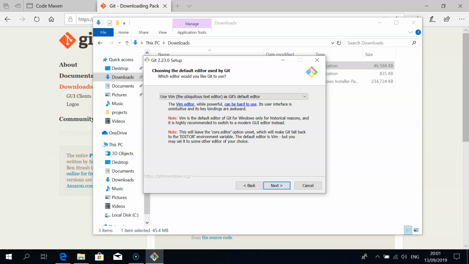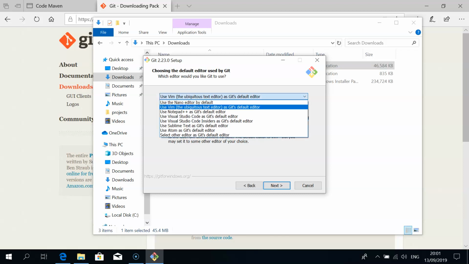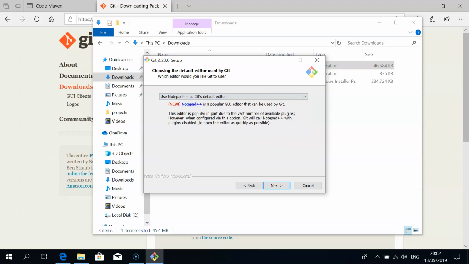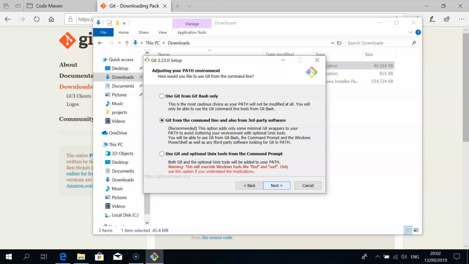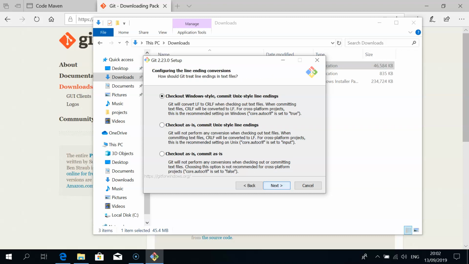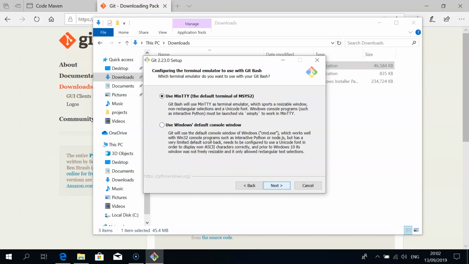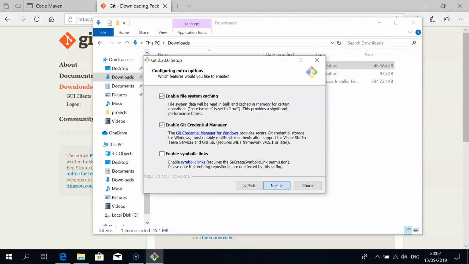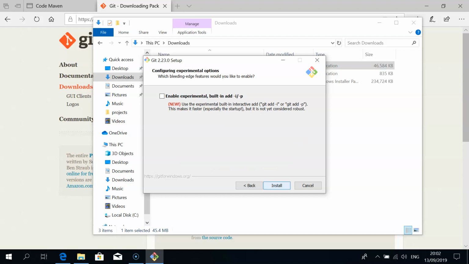But if you're not familiar with it, then it's much better to use one of the editors that you're familiar with. So it can be Notepad, or the best is that if you installed Notepad++, then pick that one. If you haven't installed it yet, then I recommend that you do install it. And then the rest is, again, just click, click, and click again. I haven't changed anything from the defaults except for that specific thing.